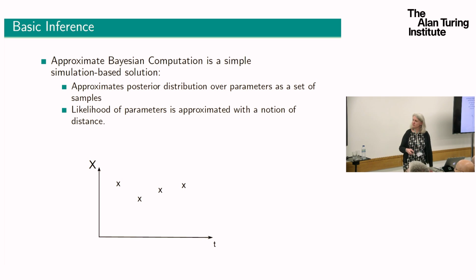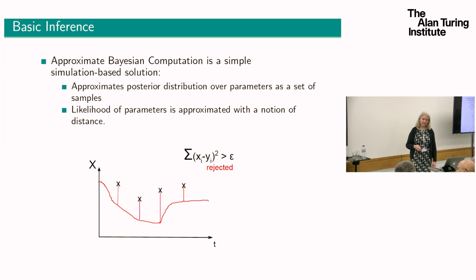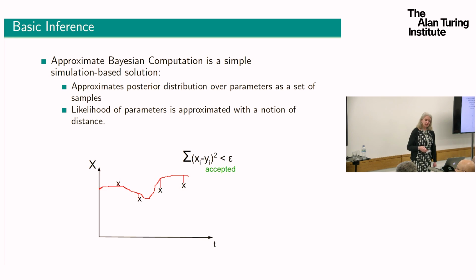So if these are our observations, we can choose a sample from our distribution of CTMCs, pick one CTMC, get one trajectory. It may have many possible trajectories, but we get one trajectory. And we look at the distance between our time series and that trajectory, and then we can accept or reject. In this case, it looks likely we will reject based on the distance, whereas another trajectory from another CTMC within our distribution would give us a much closer match, and we would accept that.